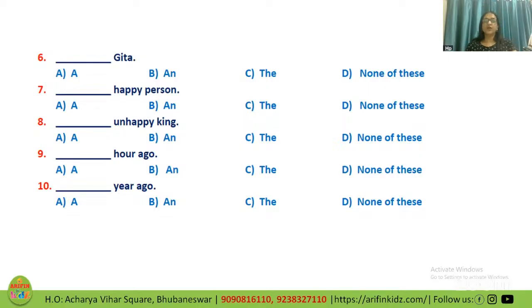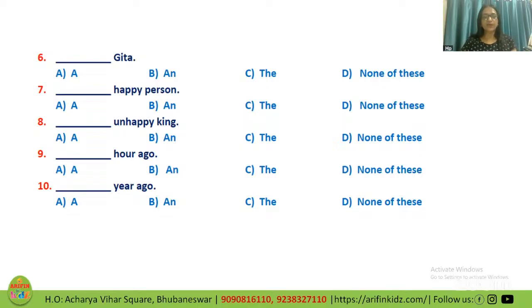Let's come to question number 9. Dash hour ago. Remember, I explained this while teaching. Question number 9, Trupti, Shivani, Susrita, Amrit, Sachis, Shima. Okay, very good. Thank you. So that will be an hour ago. As I told you, H is a consonant, but it remains silent, and at the beginning there is a vowel sound. So the correct answer to question number 9 is option B, an.